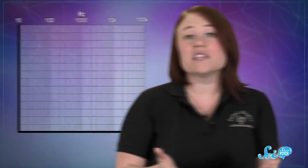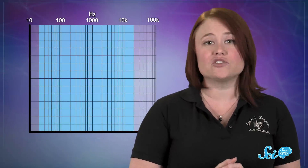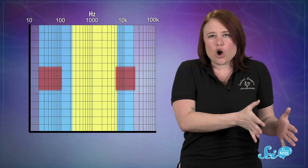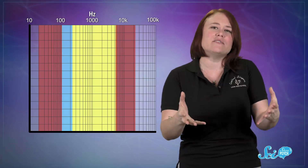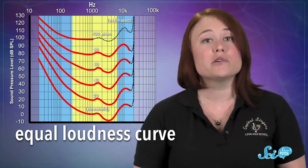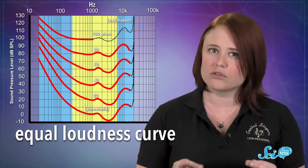Even if you have context, there's the added fact that people can't hear all frequencies of sound equally well. Most average people can hear frequencies from about 20 Hz to 20,000 Hz, but we hear the range near human voices best, which are usually around 250 to 6,000 Hz. People need to crank really low and really high frequencies up to a higher amplitude in order to perceive them to be the same volume. You can illustrate this with an equal loudness curve. This probably has to do with the anatomy of the inner ear and which frequencies can reverberate through it the most to stimulate nerves, although hearing is pretty complex.